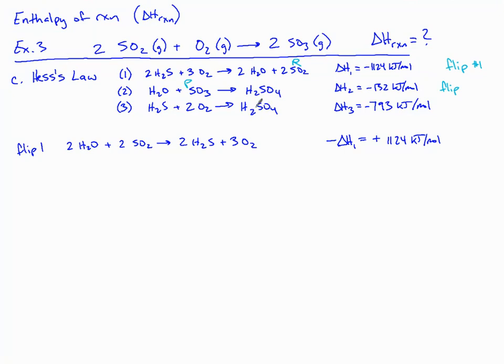If you look at reaction 3, SO3 doesn't show up here, so we have to flip it here. So go ahead and flip it. This is the only place where the SO3 shows up. And in the final reaction, it should have a coefficient of 2. And so we have to do something else to this reaction. We have to flip, and we have to double everything so that we get the right coefficients. This is one of those things that takes practice. After a little bit of trial and error, it becomes significantly easier.